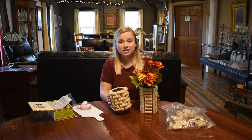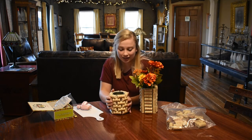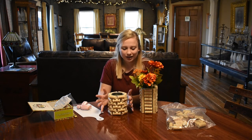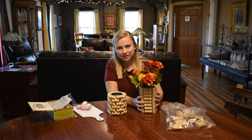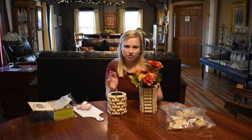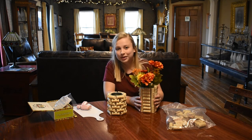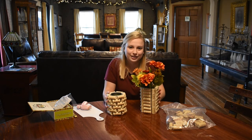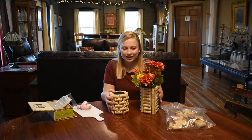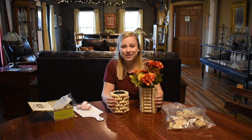You can make multiple different things with the same concept — this is a utensil holder for kitchen utensils, pencils, pens, anything like that, using an old soup can with the corks glued around in a different pattern. The amount of corks you need will vary depending on the pattern and what container you're using. Make sure you stop into the winery or order online to get your favorite bottles of Bonesteel wine, so you can use your leftover corks for crafts like these. Keep watching our YouTube channel for more craft ideas — hope you guys have a good rest of your day, bye!